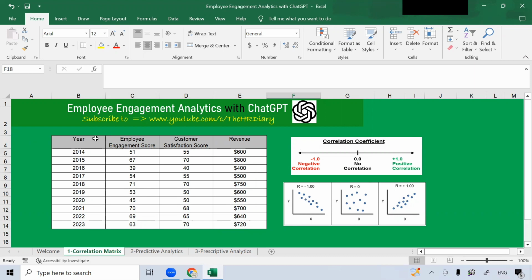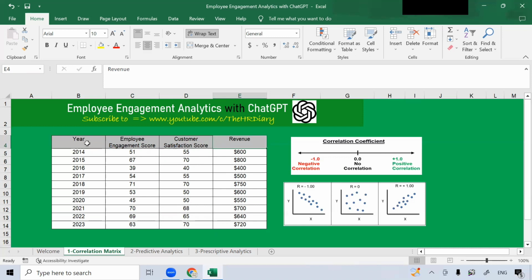So now here, I have some data over the years. I have data over the years on employee engagement score, customer satisfaction score, and revenue. In this example, I want to derive the correlation or the link between employee engagement, customer satisfaction, and revenue.